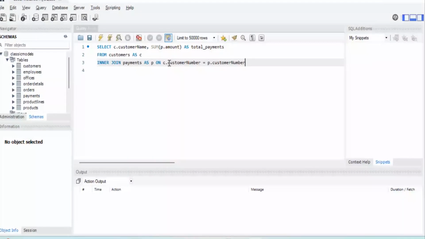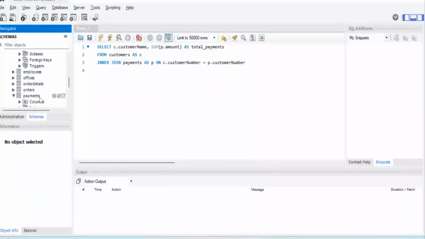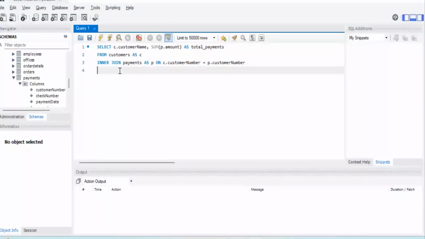Remember, we did an example last week where the unique identifier that both tables were joined on had the same entries, but the column name was not the same. But in this case, it is called the same, customer number, in both tables. So now we've been able to join the two tables.